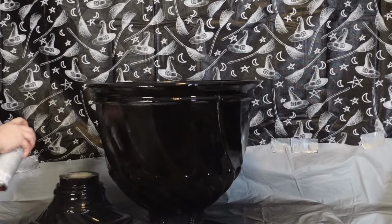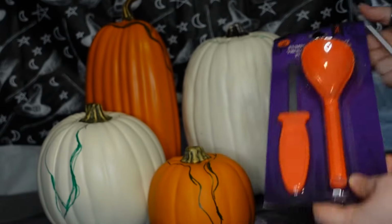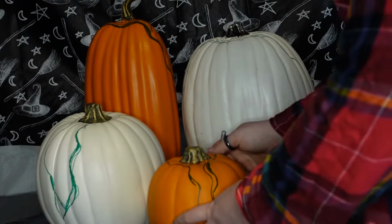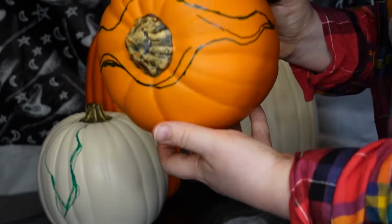So our next step is carving mouths into our carvable pumpkins that will be the head of our plant. And there's many tools you could use: kitchen knives, carving pumpkin knives, Exacto knives. I unfortunately chose a really cheap dollar store one. You'll see why that doesn't work out for me in a second.